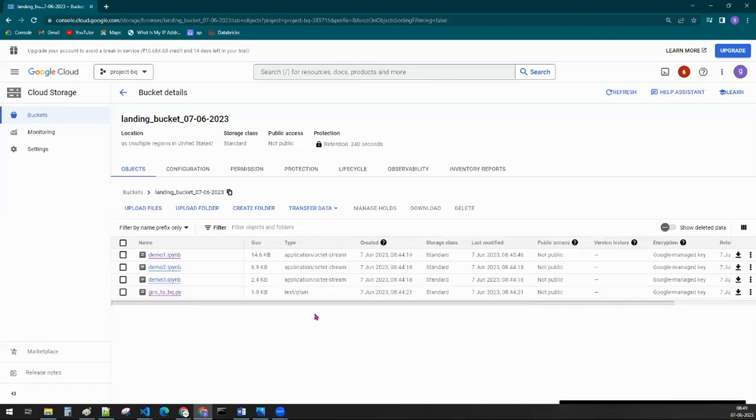Okay, so that is how we will be able to achieve all these things. I can provide access to a person, I can create rules, and I can also protect the data with the help of retention policies and many other things. We are able to do it. Yeah, any questions, guys?